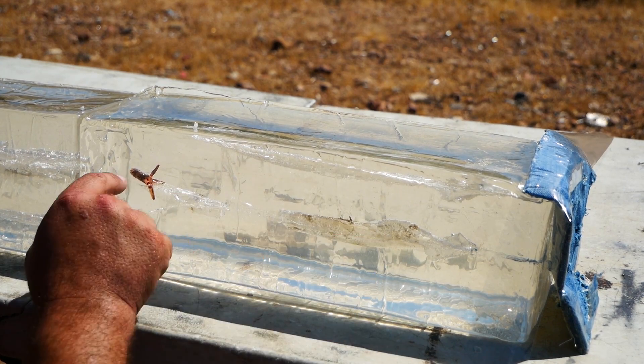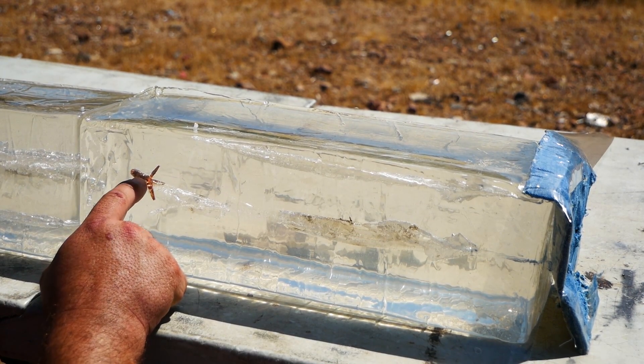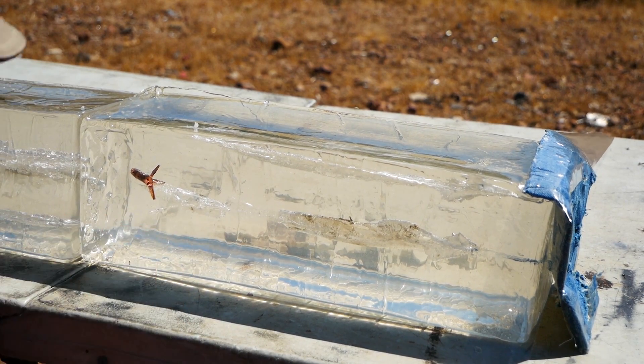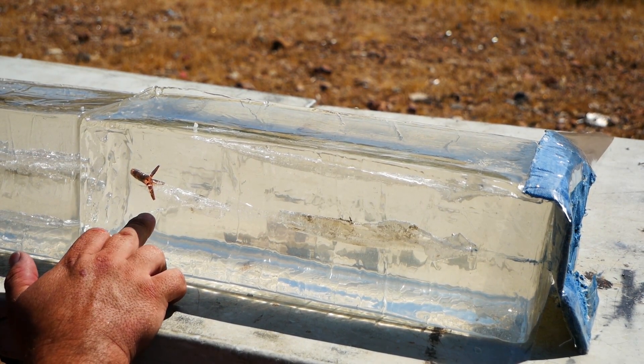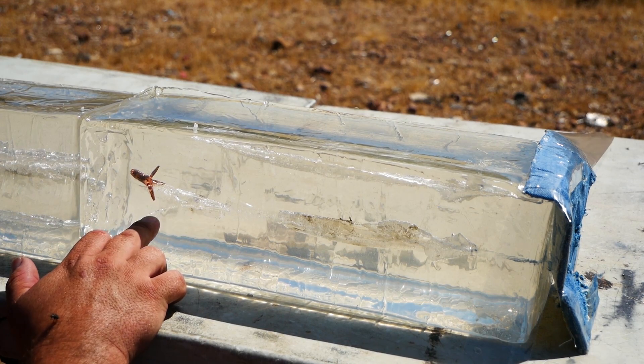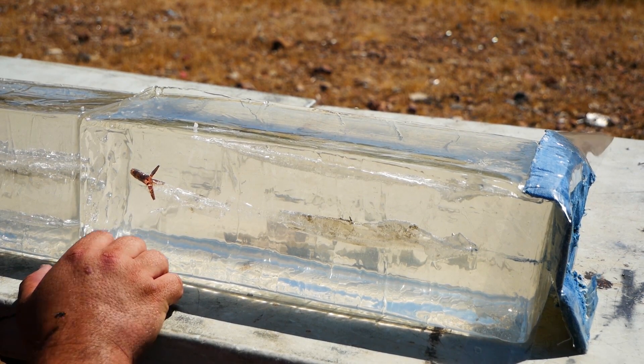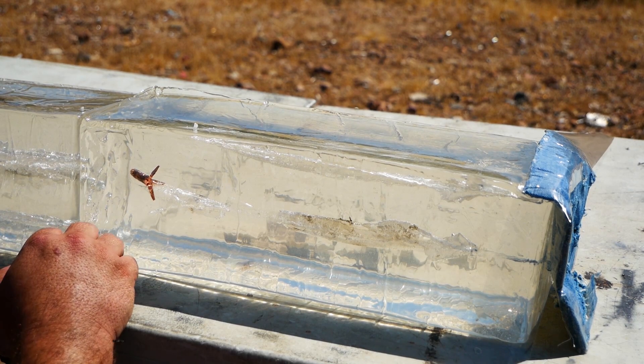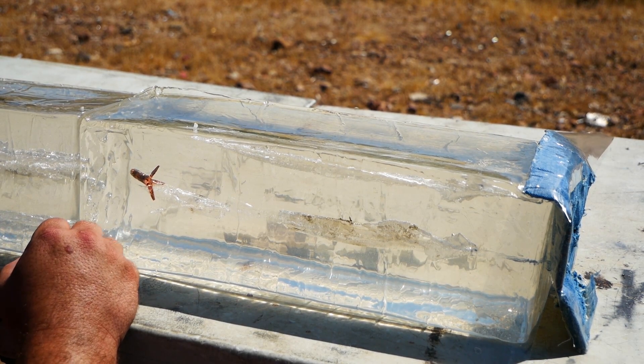There's lots of disruption in here. It did drop one of the petals — not sure where that is, I can't actually see it. It looks like that sheared off and left the block. Otherwise, it's pretty impressive for a subsonic rifle bullet. There's a lot of cutting in here.